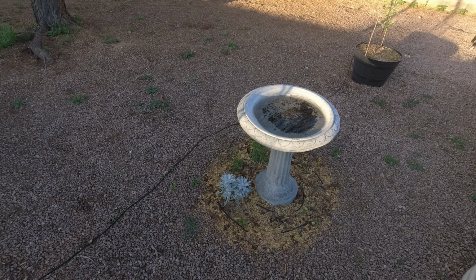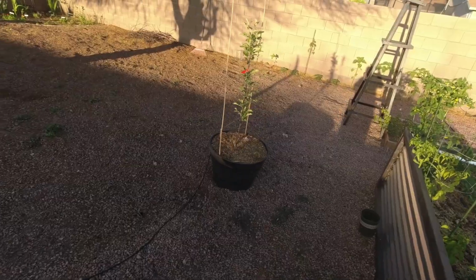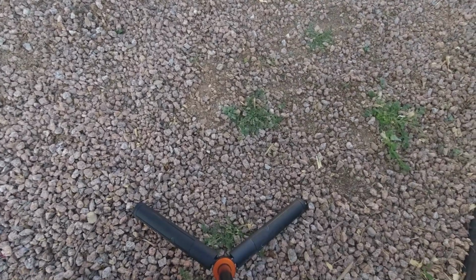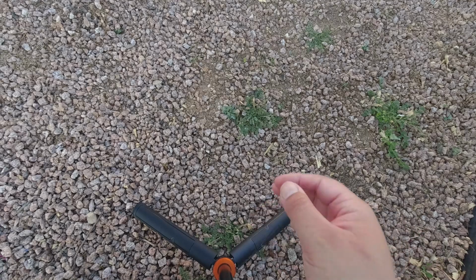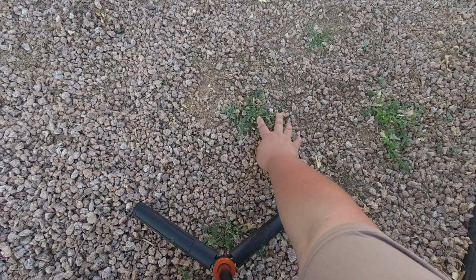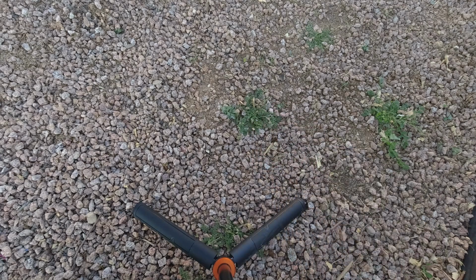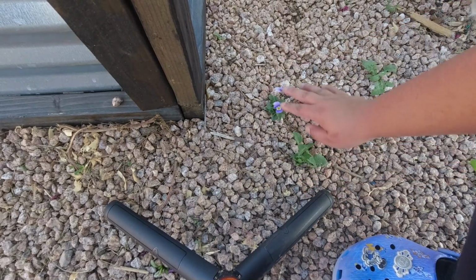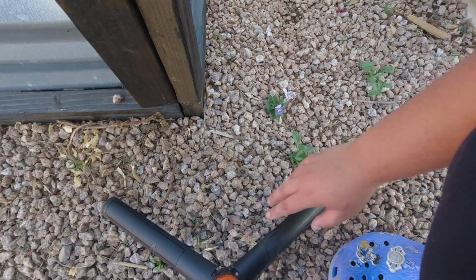I can see I have a bunch of sunflowers coming up all around here. That is probably courtesy of our little bird friends. Also, some of these weeds I'm leaving. I seeded some wildflowers, and I don't actually know what they're going to look like. And I might regret this because I'm pretty sure this is a weed, but it's got a purple flower and it's pretty. So I kind of left that. And then I can also see some pansies or violas that seeded themselves coming up. So obviously leaving those for the chaos.